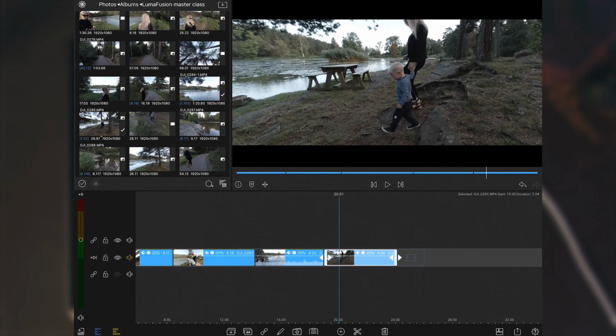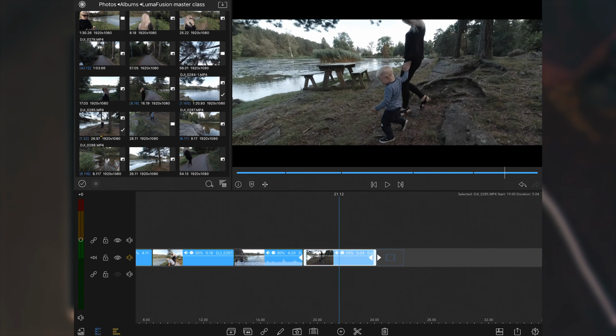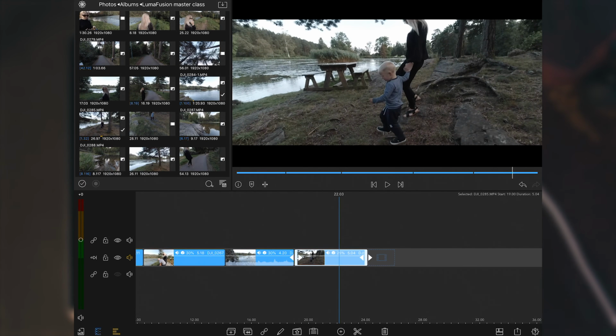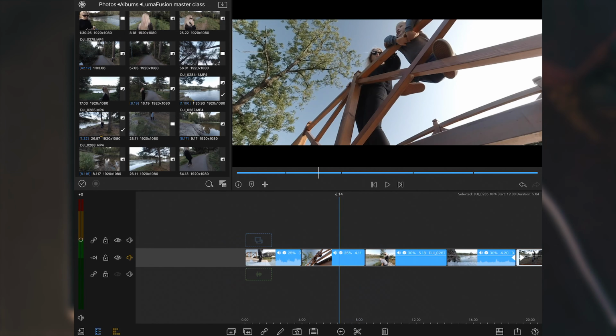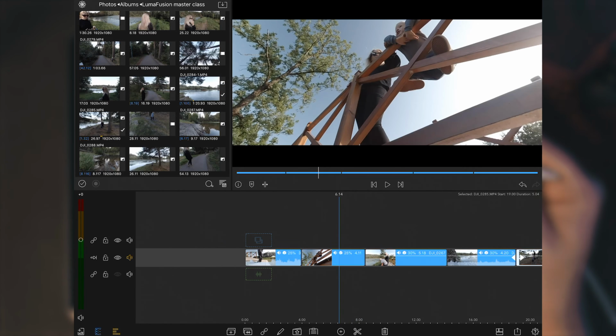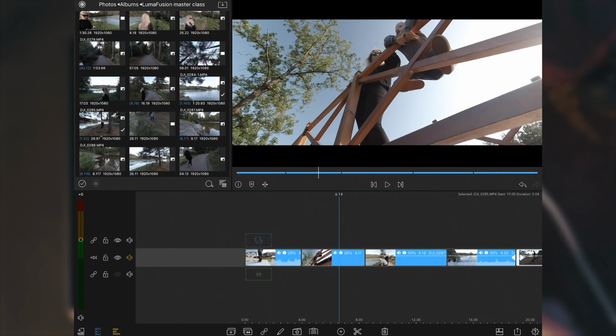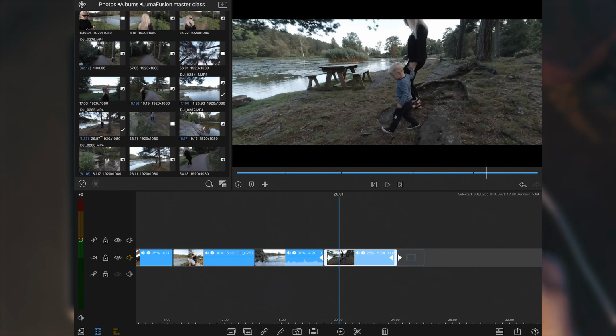The bench also has the wood parts of it, and that goes again for the bridge. Here you can see the wood, the build materials of the bridge, which comes again to the bench.